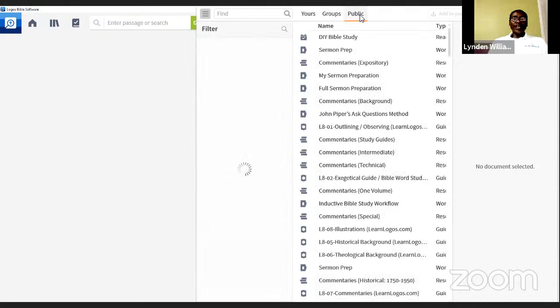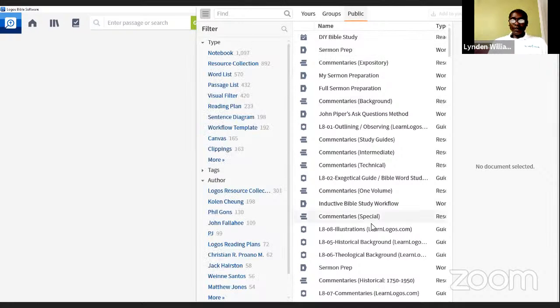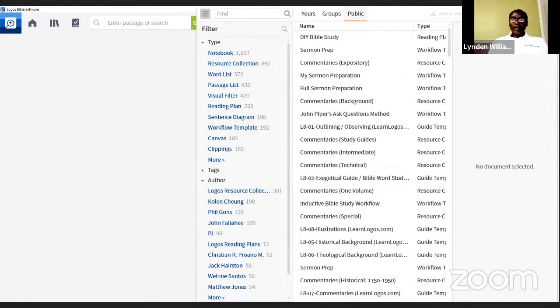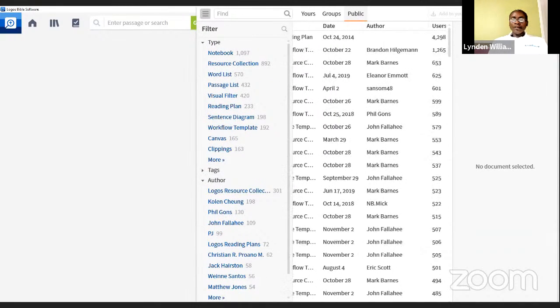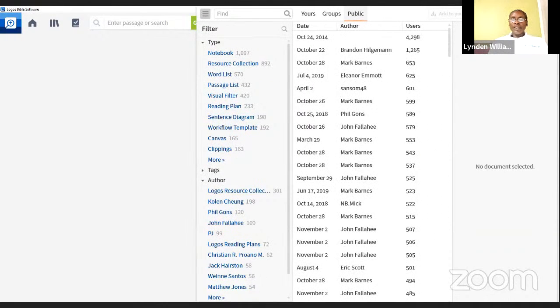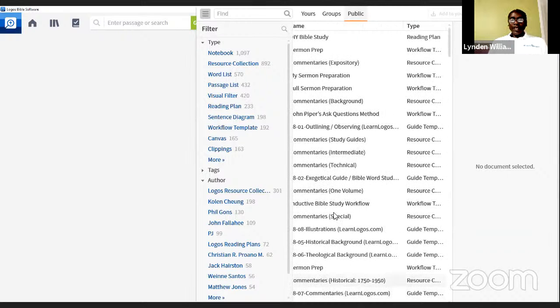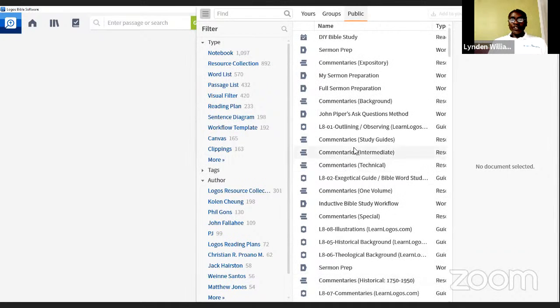What documents are there that were shared publicly for everyone? So here we see this one has 589 users, done by Phil Gons, an employee at Faith Life. And this one was John Piper's asked questions method.